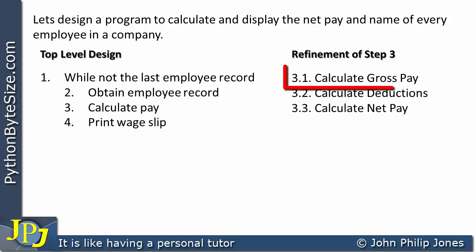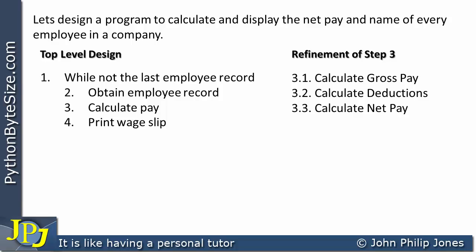And you can see that it says calculate the gross pay, then calculate the deductions, then calculate the net pay. Now that's the order I would have to do it, because if I calculate the gross pay, that's going to be the hours they've worked multiplied by how much they get paid per hour. And of course I cannot calculate the deductions until I know the gross pay. Because let's say the deductions are 20%. Well, it's going to be 20% of the gross pay. So to work out what the deductions actually will be, I need to know what the gross pay is. And of course, to calculate the net pay, I need to know the gross pay and the deductions, because to get the net pay, you take the deductions from the gross pay.